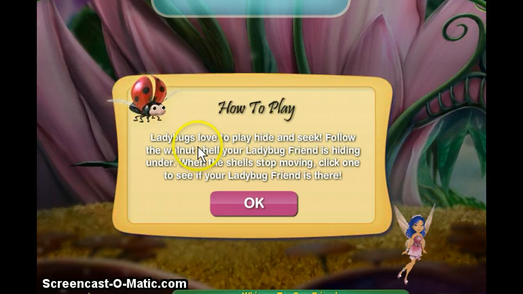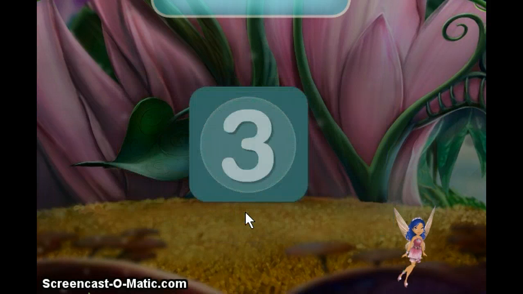Ladybugs love to play hide and seek. Follow the walnut shell your ladybug friend is hiding under. When the shell stops moving, click one to see if your ladybug friend is there.